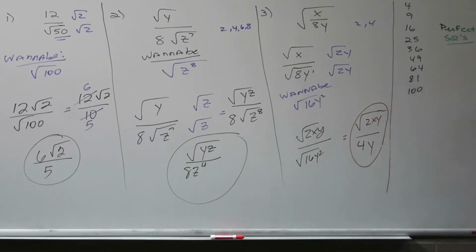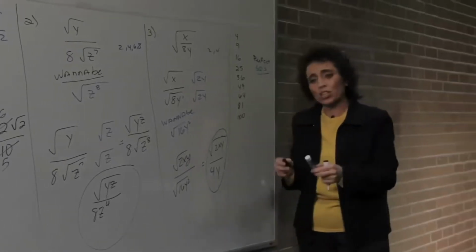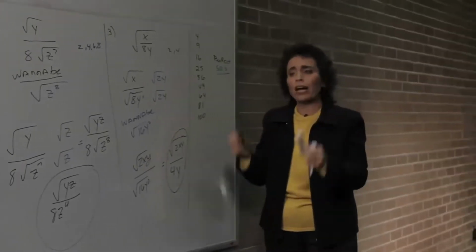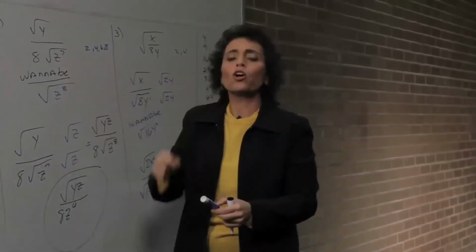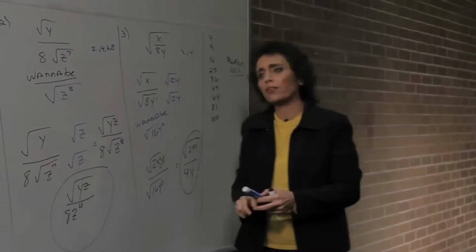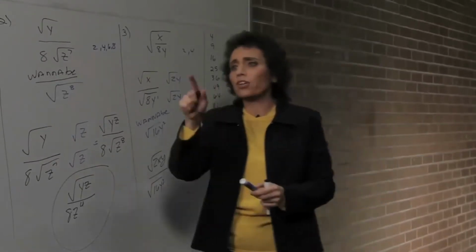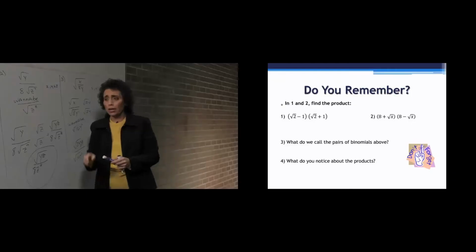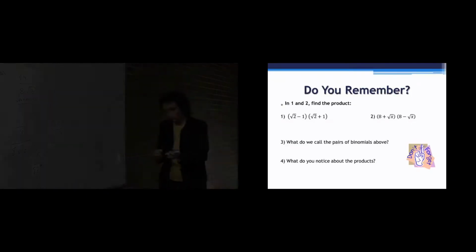And I can't reduce because they're not all under a radical, and this is done. These exponents are less than the index, and I can't break down any more. So that's it. Once you can figure out what it wants to be off this list, I think it's pretty simple. All we're doing is building a fraction and taking something that's irrational and making it rational, calling it rationalizing the denominator. Okay, in the Do You Remember part of your workbook, in 1 and 2, find the product. Would you take those two and multiply them, and then we'll discuss them.